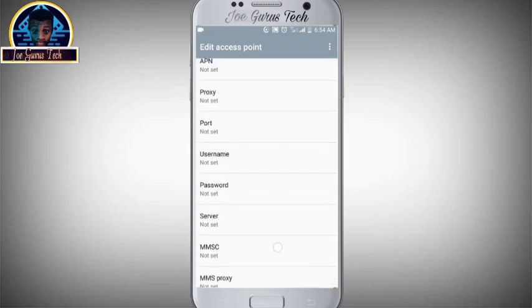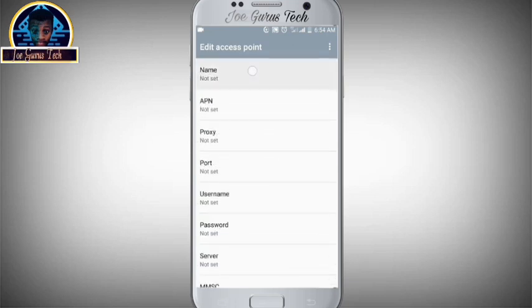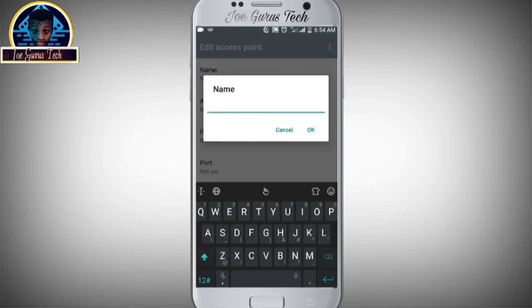Then here you are going to follow exactly what I'm going to be setting here. You click on the name, right? You type this, MTN GPRS, you click OK to save it. Then here you click on the APN. Here you are going to include the web server, the web. You must make sure that there is no space. gprs.mtnnigeria.net, okay? You click OK. After setting the URL exactly like this, you click OK.